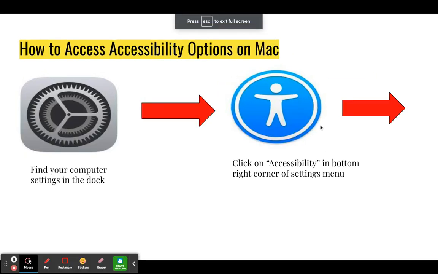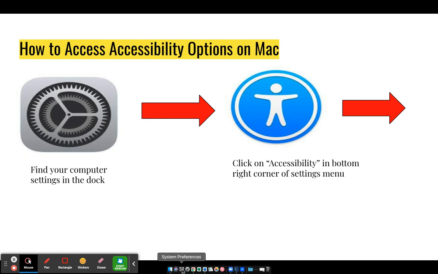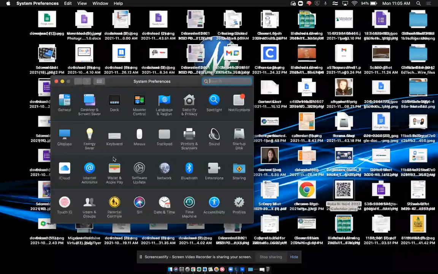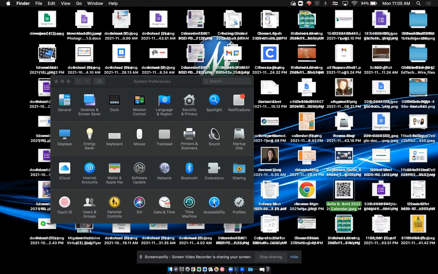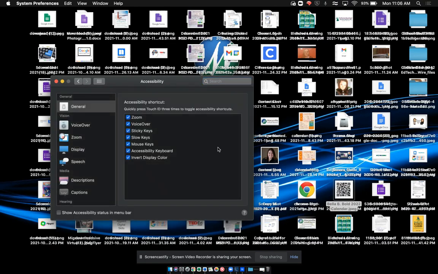In order to access your accessibility options on a Mac, you're going to want to find the settings icon on your dock. Sometimes it's down in the lower bottom part of your computer, such as mine is, or you might have it set along either the right or left hand side of your screen. Once you go to the settings, system preferences here, you're going to want to find accessibility down in the bottom, the last row, and click on accessibility.